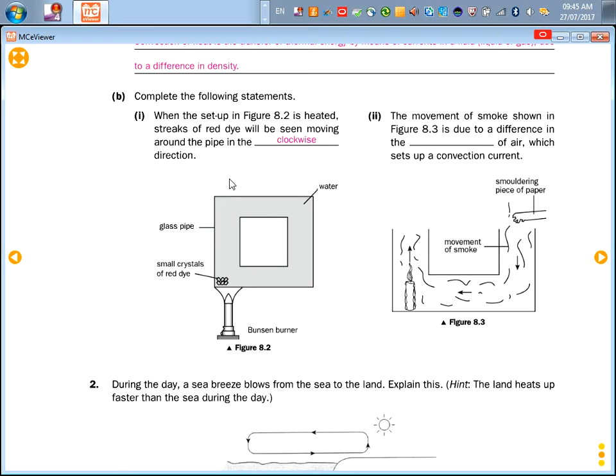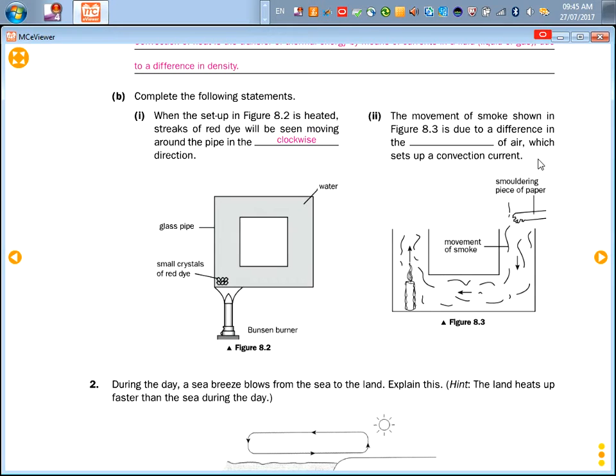They drop in their temperature. So they start to cool down and then they're being pushed to the right. And then after that, they cool further and they sink due to having a greater density. Then the cycle carries on, and you'll see a clockwise motion. Okay? Then over here we have an experiment that I explained to you yesterday.